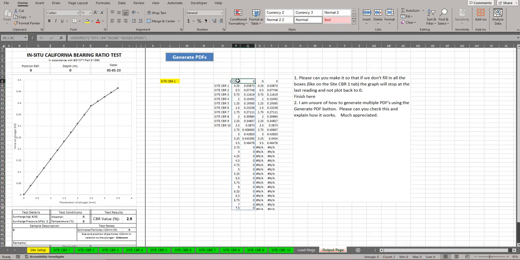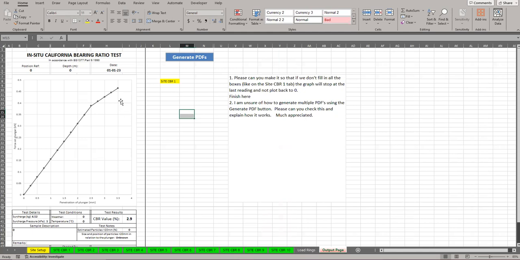So only the first value can be zero on the y-axis scale. If after the first value there is any value zero, that will be considered as none value, and all of those ratings or numbers will get skipped automatically. So this way we can plot some values, and if it reduces back to zero, it will get skipped automatically. Again, the summary is the first value can be zero only on the y-axis, and after that, if there are any values which are zero, those will get skipped. So this is the criteria I'm using now to plot this chart.